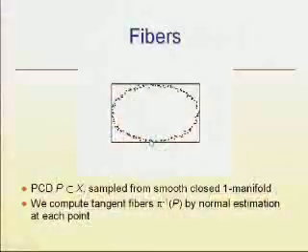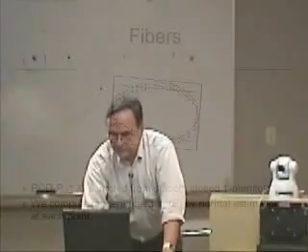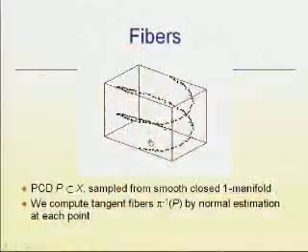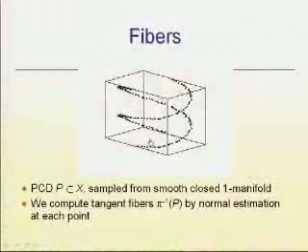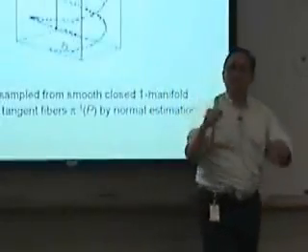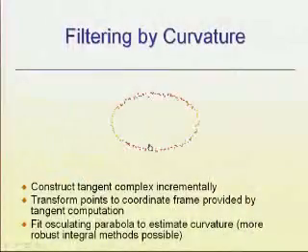So the first thing we do is, of course, we estimate tangents. So we blow this up, this point cloud in 1D, into a point cloud in 3D, where the vertical axis indicates the direction of the tangent. And of course, there are two components, because there is the tangent going this way and the tangent going this way. So one point cloud gave me another point cloud. The point cloud of the ellipse gave me these two curves in space.